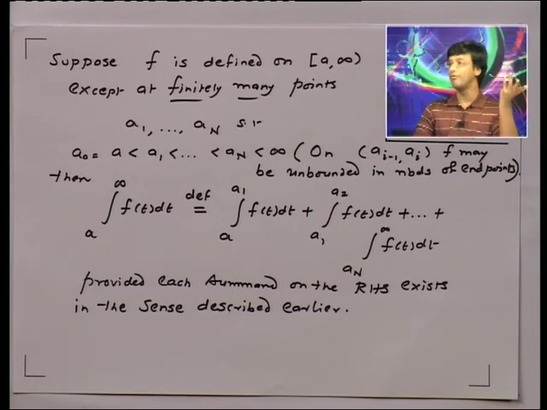You can also think of cases where it becomes infinite at several points, and these points have a limit point. So a function can become infinite at half, one third, one fourth, etc. I can easily construct examples. One can construct examples of functions which become infinite at every rational number, in the neighborhood of every rational, correct? But we are not going to be concerned with these exotic examples.